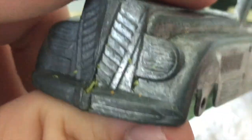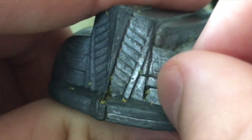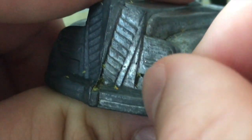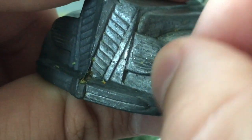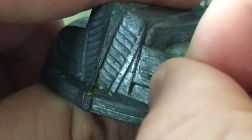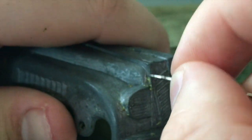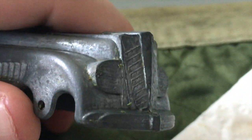I mean, there's some bits here and there, and like I see at the front end that I need to get that out. So I get that out and really fix her up. But the front end of this car looks really, really cool, in my opinion. Definitely a cool design, whoever designed this car to look the way it does. I think it looks very awesome. Very Art Deco, I guess you could say.